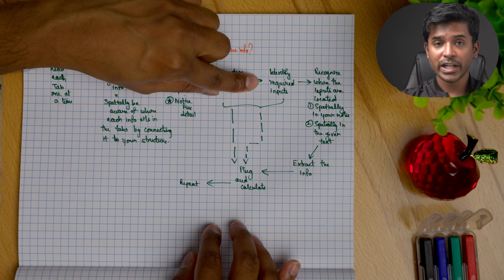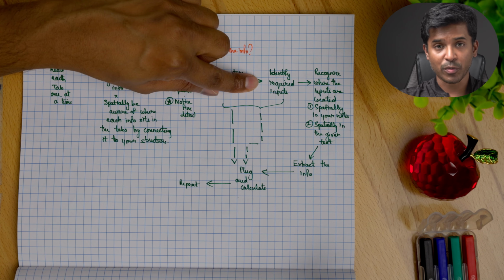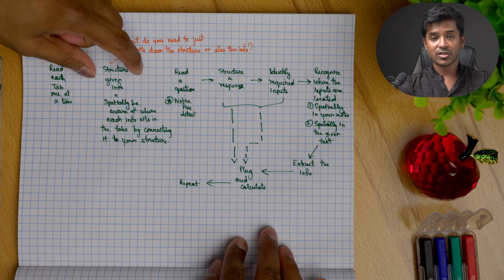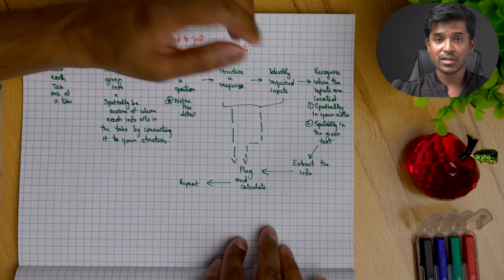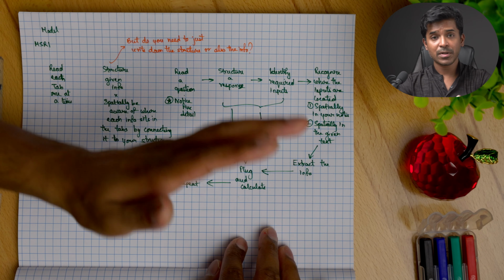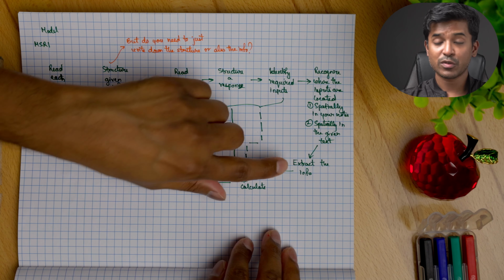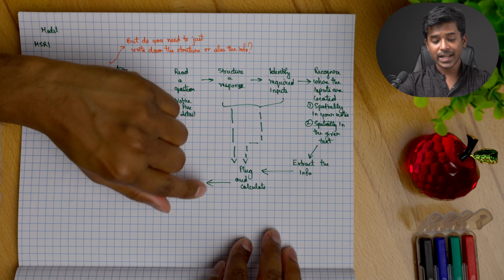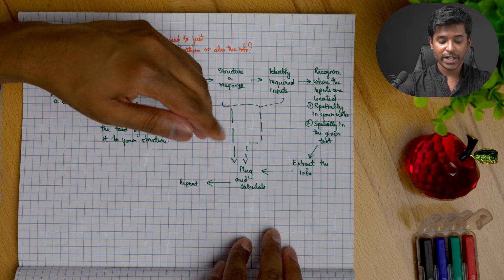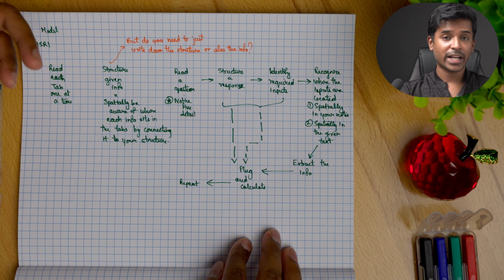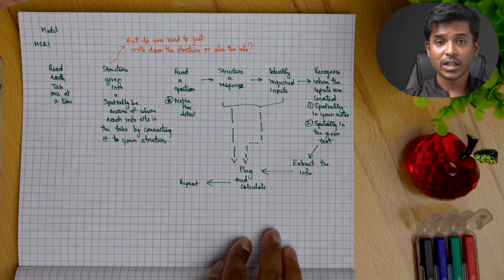From there, I'm able to identify the inputs that I require into that formula. Finally, I combine this with step number 2, and I'm able to recognize where the different inputs are located, which enables me to bring all of them into one place, which is what I'm calling extracting the information. Then all that is left is plugging those things together and calculating to arrive at the final answer. From there, all I need to do is rinse and repeat till I answer all the questions in that MSR question set.